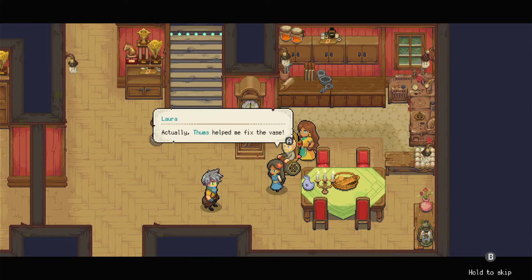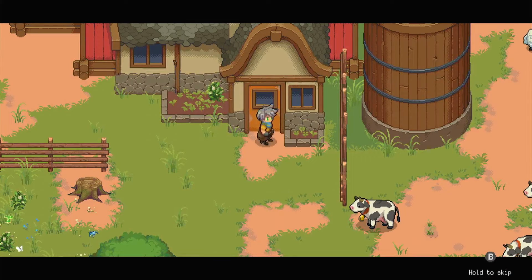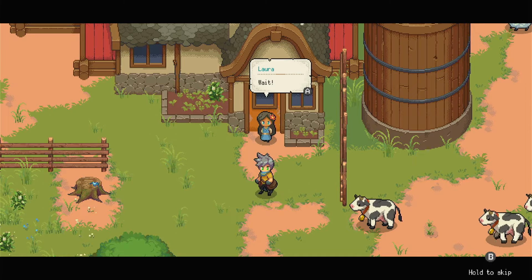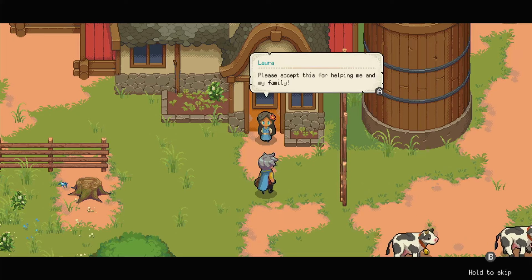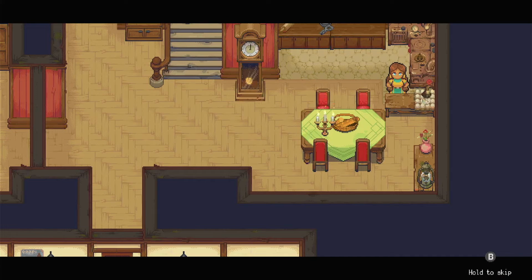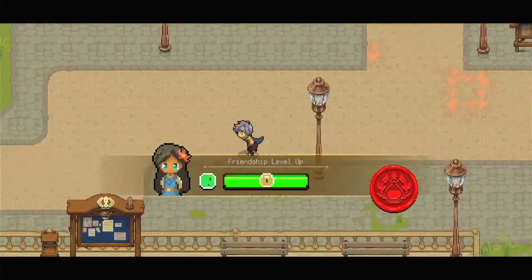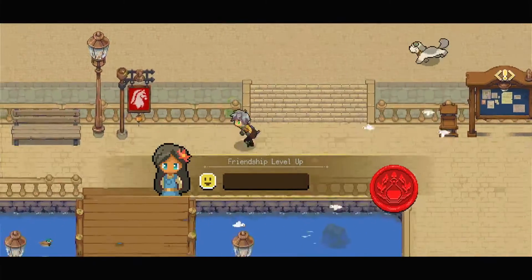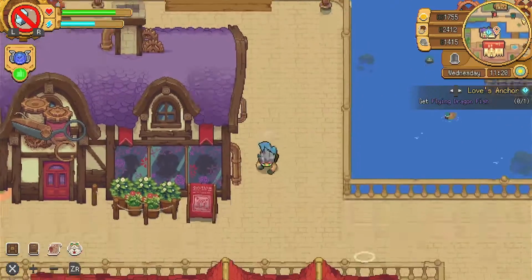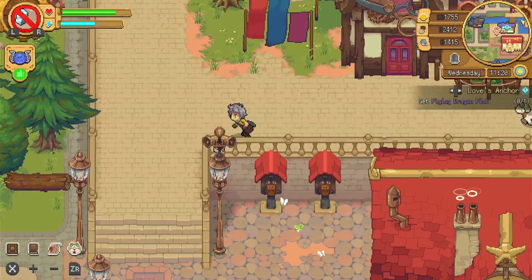Nope, I just came here with Laura. Yes, Laura? Oh, don't worry about it. Ooh. Is it a recipe? Quest complete. Family issues. Berry pancakes. Friendship level up. Silky Stitch Tailor between 12 and the other one. Okay.